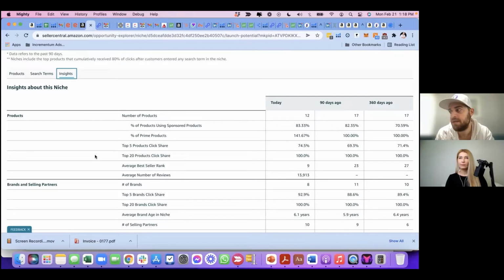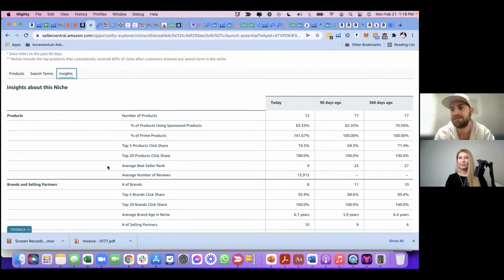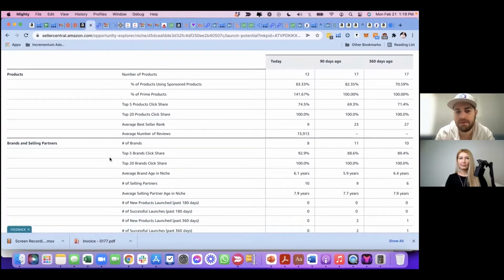Like I saw one category that's garage floor mats, for example, like garage flooring, right? It's not as advanced a category as pet supplements. The sellers there are not as sophisticated. So if you find these categories that are not as sophisticated, you can validate that by seeing that maybe only 50 or 60% of the top products are actually using sponsored ads. That's a great opportunity to come in and be aggressive, because your competition is not being as aggressive, maybe because they're in retail and people know the brand and they're relying on that, but they're not being as aggressive on Amazon.